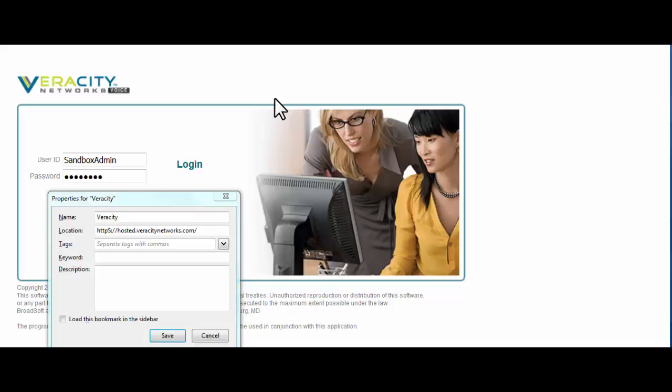Our administrative website is located at https, that's S as in secure, //hosted.veracitynetworks.com. When you go there, you're probably going to want to create a bookmark so you can get back to it later. When you go to hosted.veracitynetworks.com, it'll either take you to WSV1 or WSV2, as you'll be able to see in the URL. That's because there are two different servers that are load balancing, and sometimes we take one or the other off for maintenance. If you bookmark hosted as opposed to one or the other, it'll always go to the one that's up if one of them is down. So definitely do it that way.